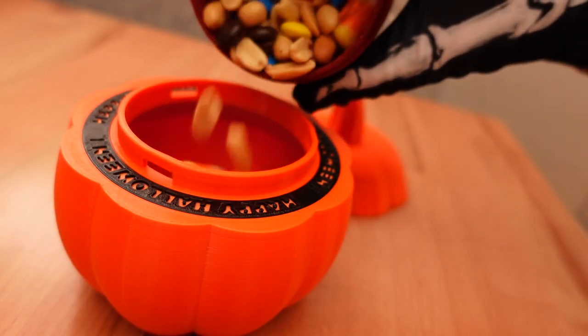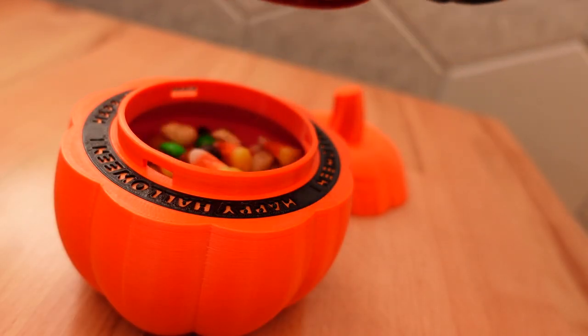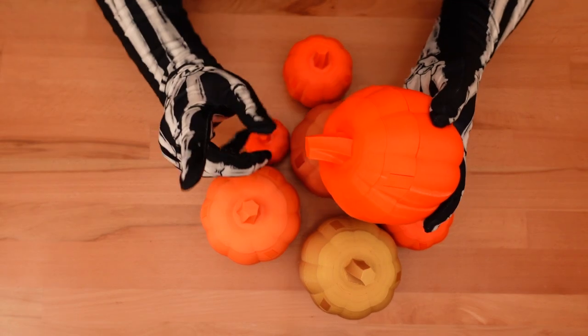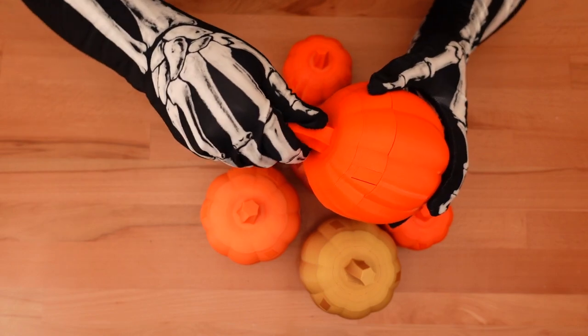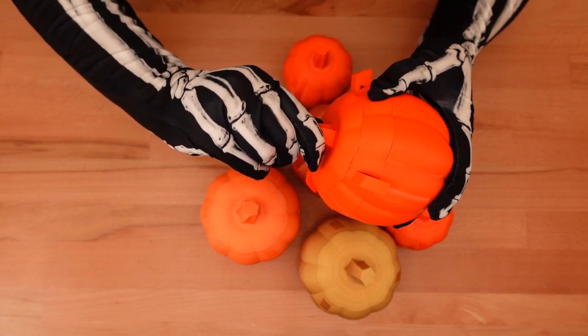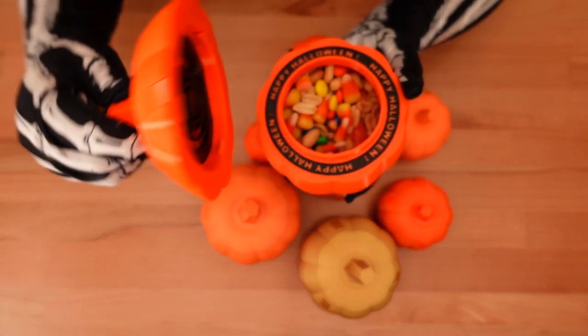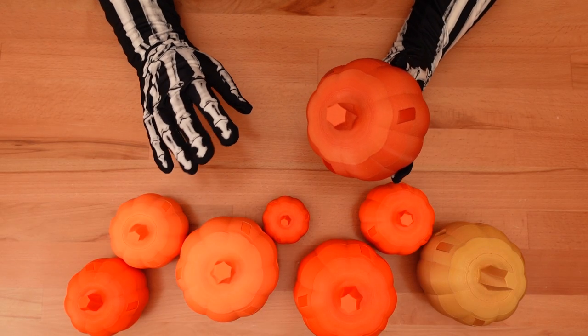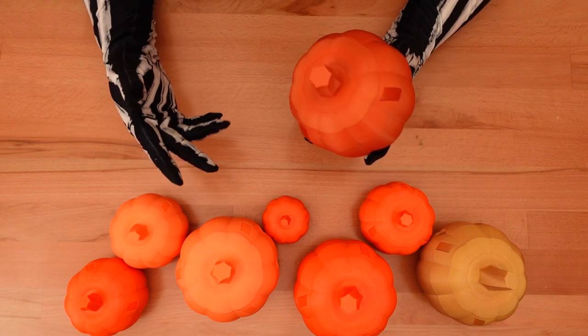This cute candy container uses the same mechanism as my other twist-lock boxes. The lid won't lift or unscrew, but if you twist just the topper, several latches will release, and the lid will pop right off. Now, unlike my other twist-lock boxes, this design is a little less geometrically rigid.